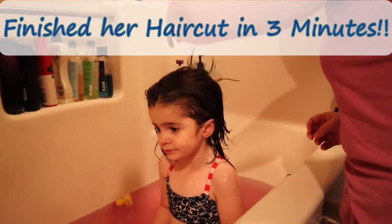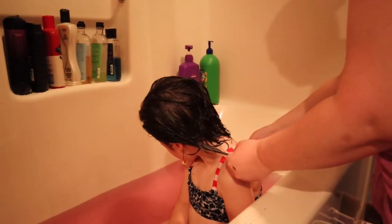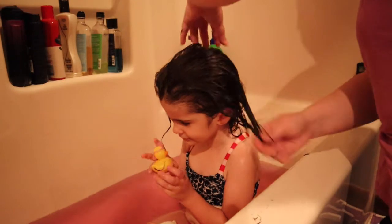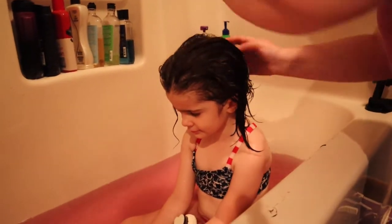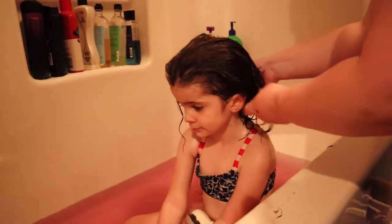There you have it, we're done. I will show you when it's actually dried what it looks like. It's not perfect — I think I missed a little piece I'm going to grab. But other than that, she's done. It's going to be short in the back because her hair gets pearly back there, and the front is going to be long because we normally pull it up in the front. We'll show you when it's dry.